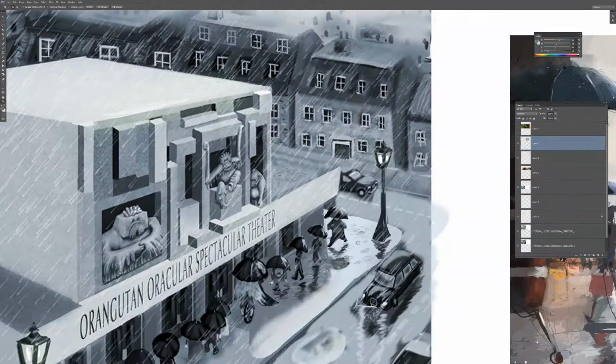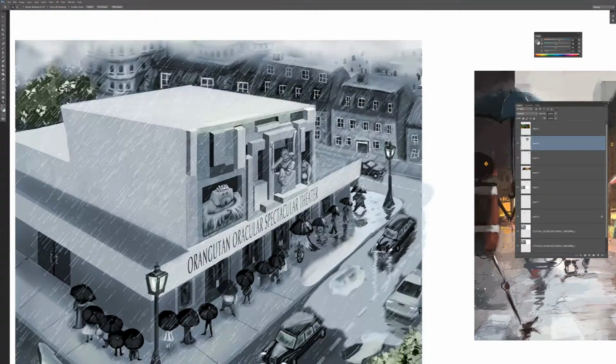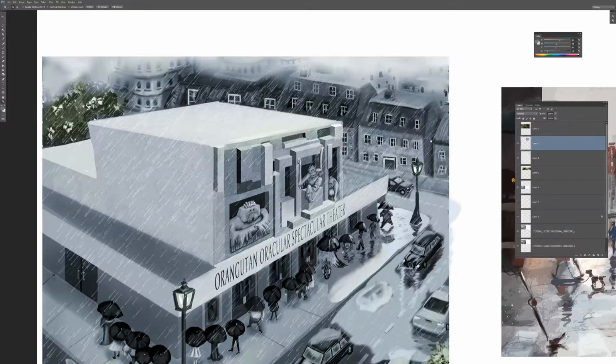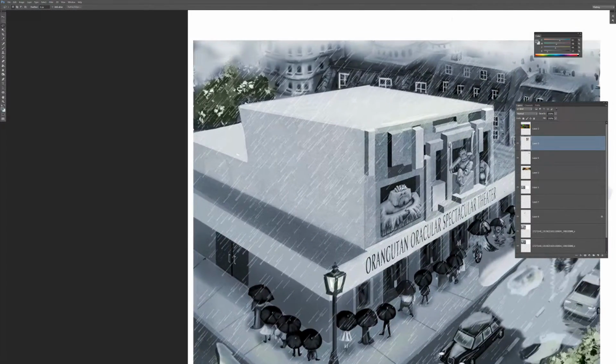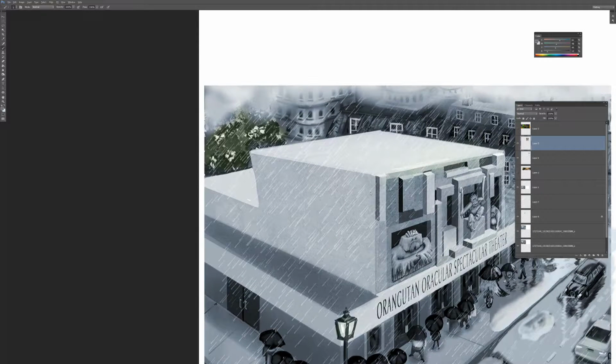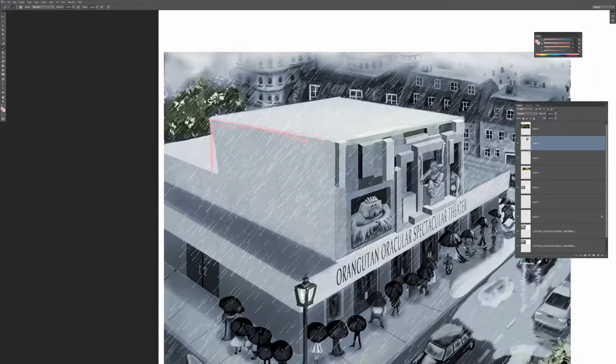Oh, well, you know what? I hadn't noticed that, and in a children's book, I just thought it looked charming and cute. They're off a little bit, but not by a lot. I'm more concerned by this one line here. This line is your biggest problem. That needs to go straight up. It looks a little warped.